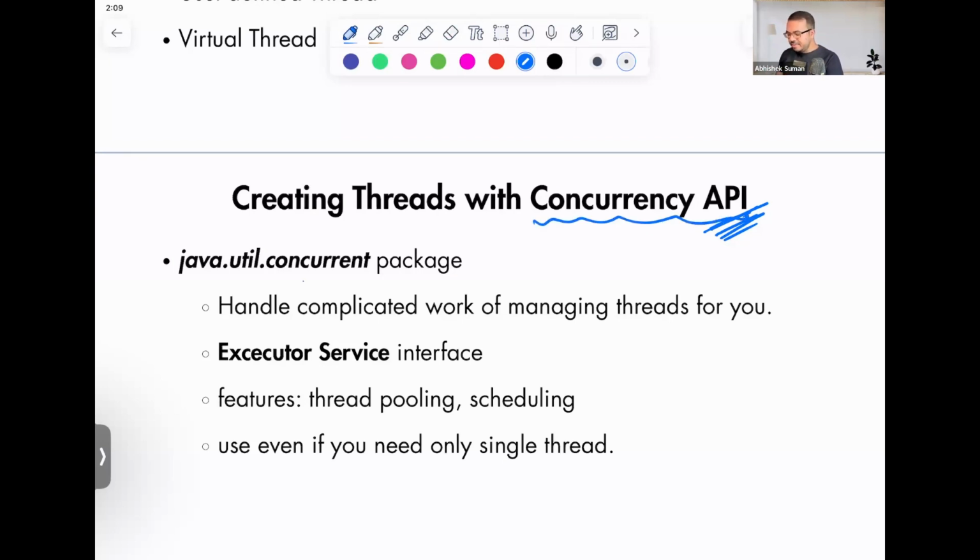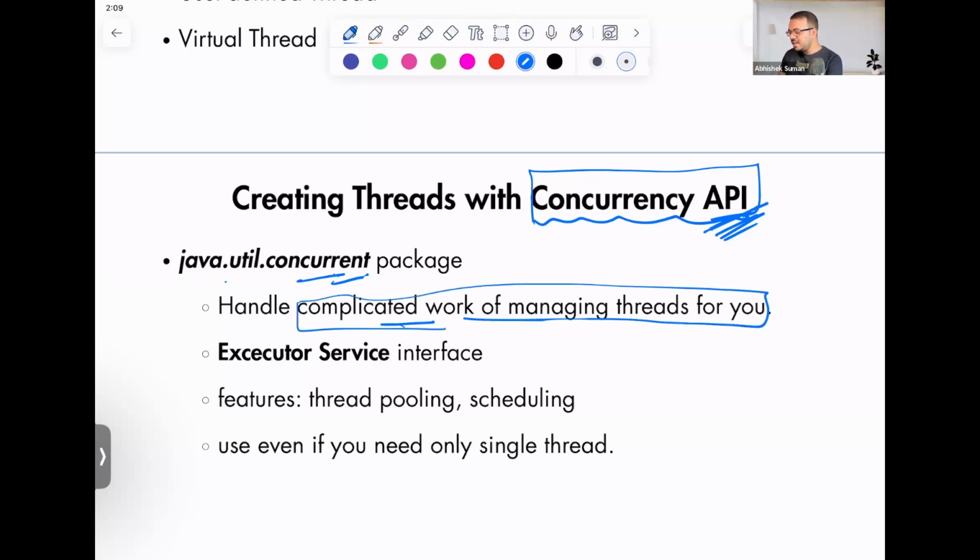For that, they have given the java.util.concurrent package, which provides the concurrency API. So what are those APIs? This is meant for handling the complicated work of managing threads for you. They handle the thread management part. You don't need to go and create your threads.